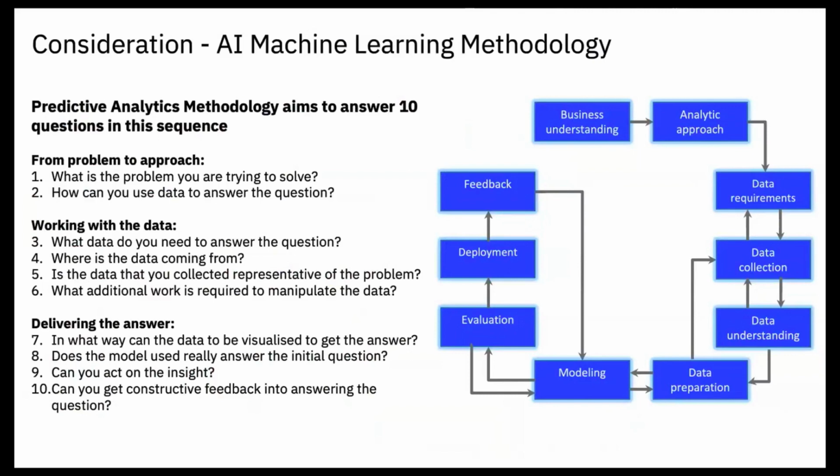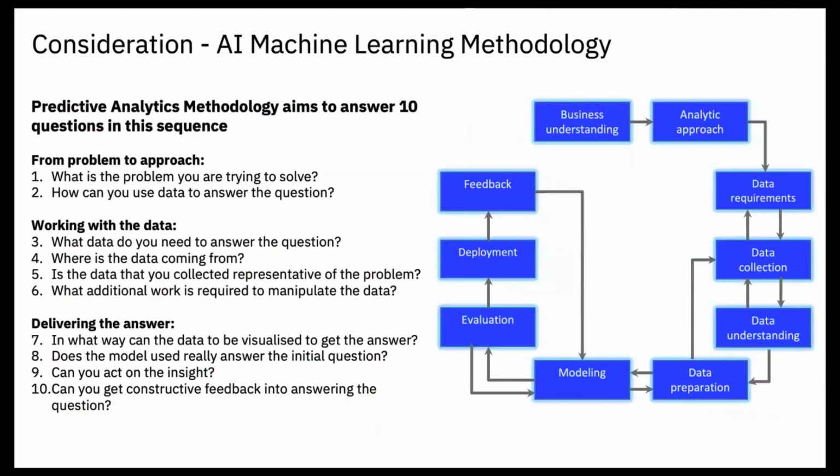Actually, 80% of one of these jobs often is in this area. It's around getting that data into a shape that's suitable for the modeling part. So when we come to the modeling part, this is when we take historical data where the outcome is known. So let's say we're looking at predicting failure. We will have, let's say, sensor data for a particular asset. We have the failure code, whether or not it's failed. We take 70% of that data and we train the model. The model will go in and determine which patterns are present when these failure modes happen.